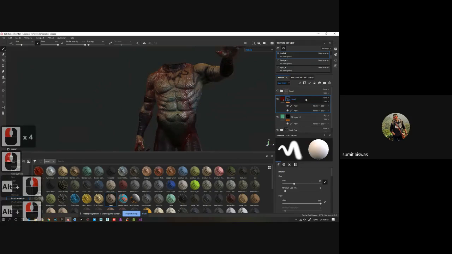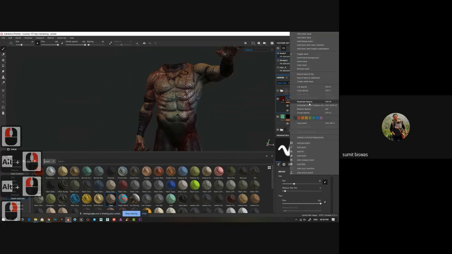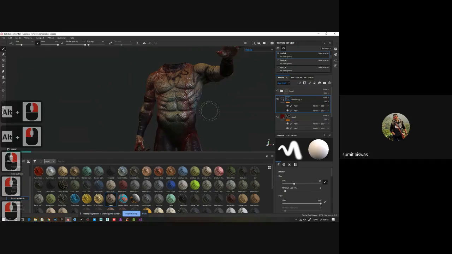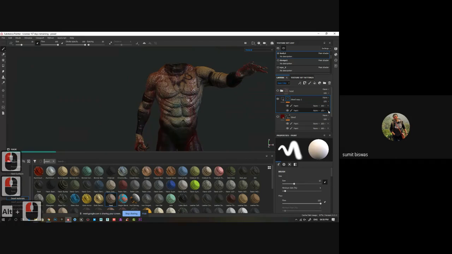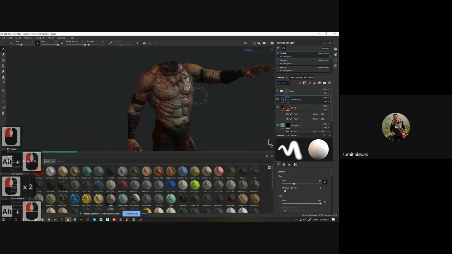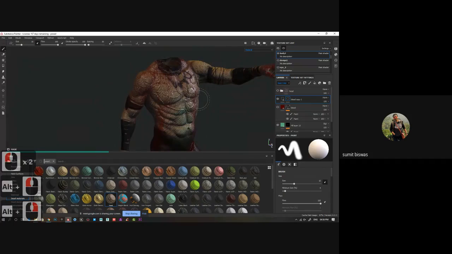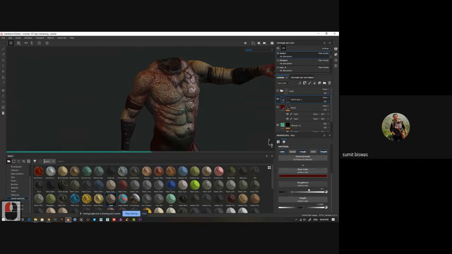Okay, just to show you what I did, duplicate, switch off paint. It's just a flat, solid red color with high gloss, roughness is high, and there's some height there.